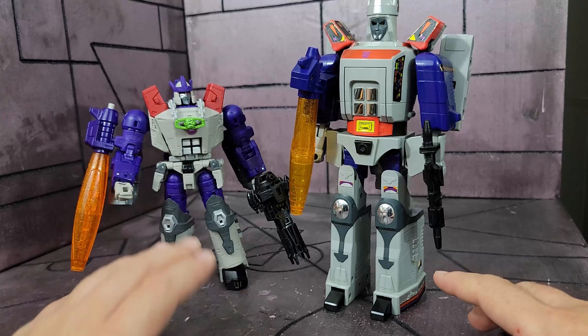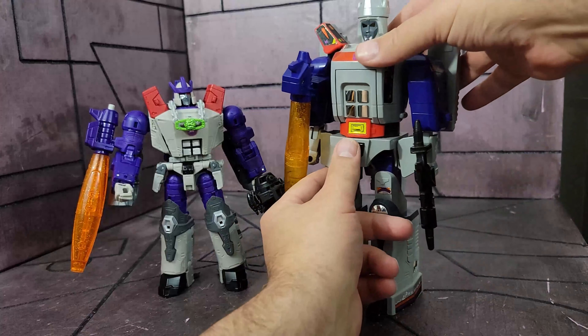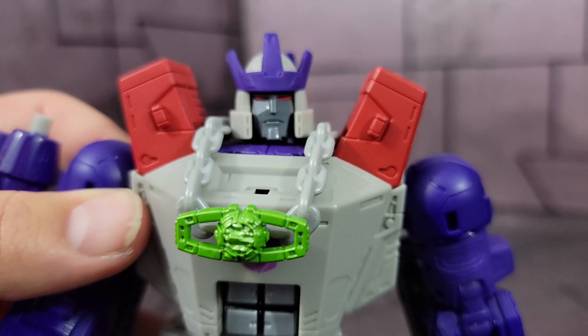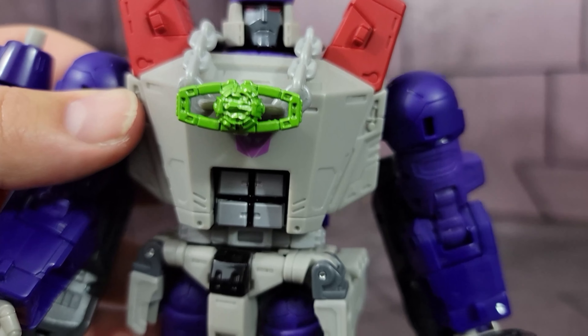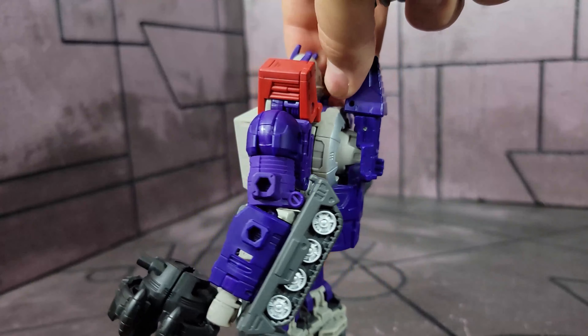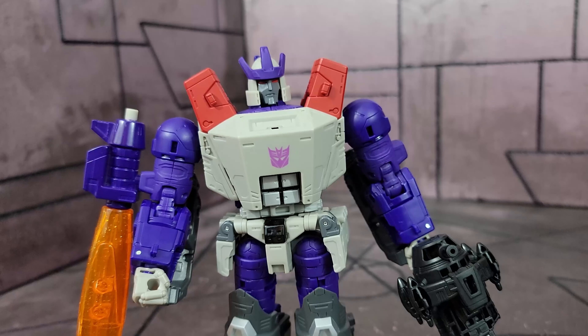I adore this and I guess that is quite evident. Getting a real close-up at this guy: you can look at the face, which is gray with the purple brow. There's actually a sticker to replace this logo if you'd want to. Getting all the way down here and around in the back and on the side, just so you can see him real close up before we get into his transformed mode.